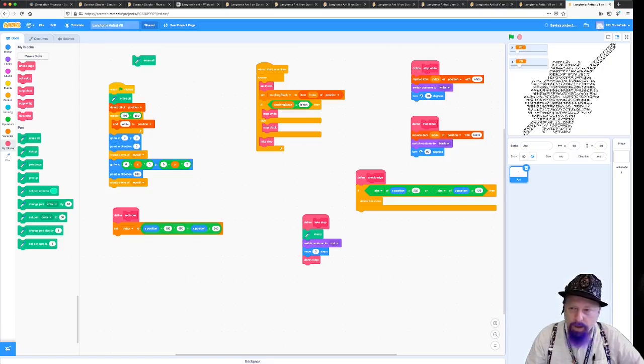Now we saw in the earlier demos, the earlier scripts, that turbo mode didn't really do much when we were using if touching color. And I think that's just, it takes a lot of processing to tell if we're touching the color. And that slowed the whole thing down so that there wasn't much speed up to gain from turbo mode.